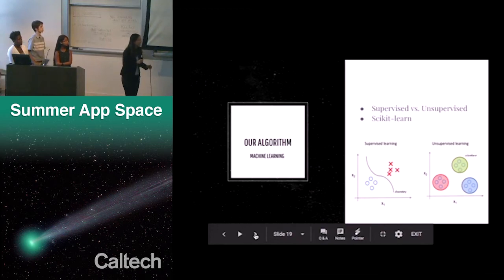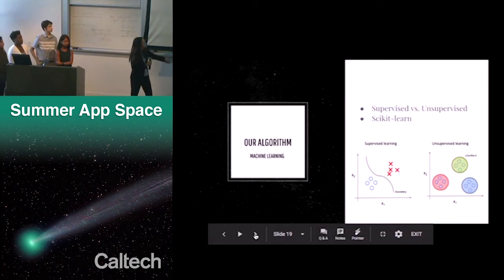So now onto our algorithm. So before I get into our specific approach, just a little more background on machine learning. There are 2 main types of machine learning, supervised and unsupervised. In supervised learning, we take training data and associated solutions to predict the output for test data. Whereas in unsupervised learning, we take data and patterns and it learns by discovering groups and clusters within this data. And so since we were given training data of 61,578 images, we decided to take the supervised approach. And so the way we did this was through the module scikit-learn, which Will mentioned earlier.